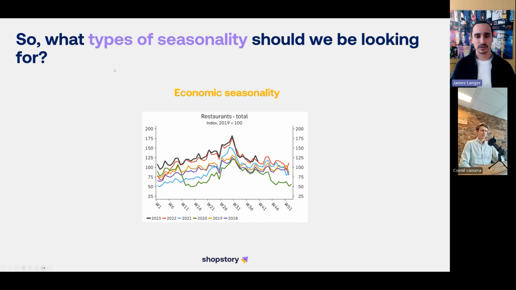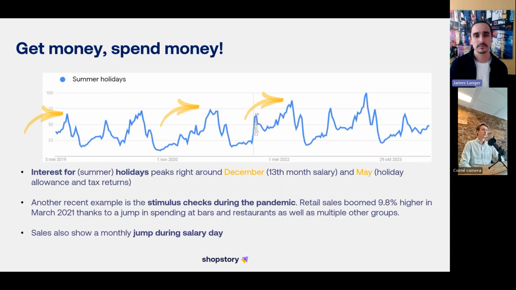So I'm curious, how did you see this over at Protos? Yeah, definitely. That's a really important one, especially because it's usually at the end of the month, and a lot of our clients still tend to set budgets on a monthly basis. And so you want to make sure that you're not spending too much of your budget within the first 24 days. On the 25th, we know people get their paycheck, and when they get money, they spend money. And on the other hand, you know that people are already looking for what they will purchase in the days or weeks before the salary check actually comes in.